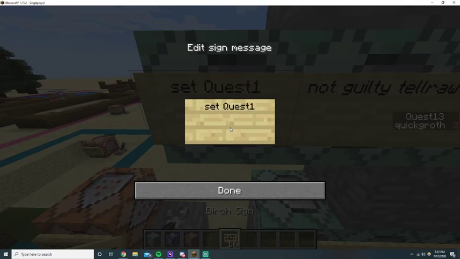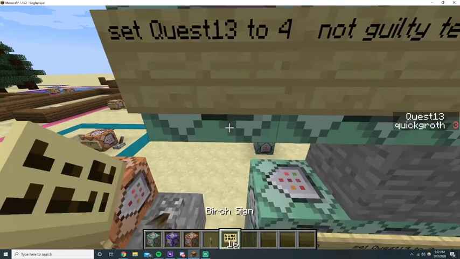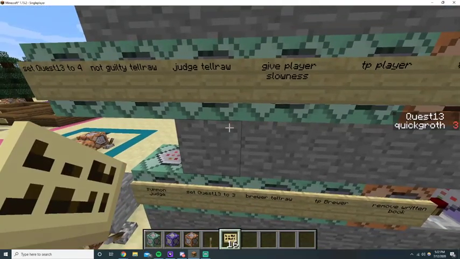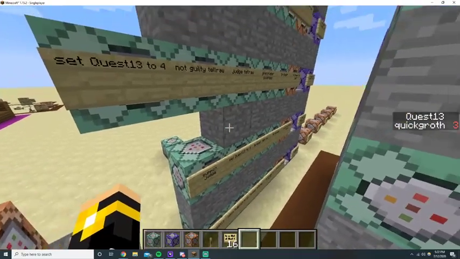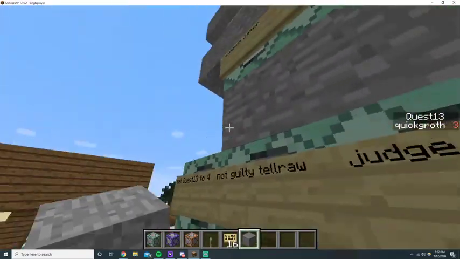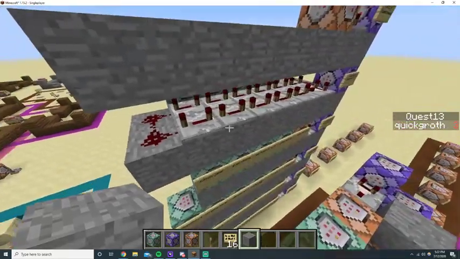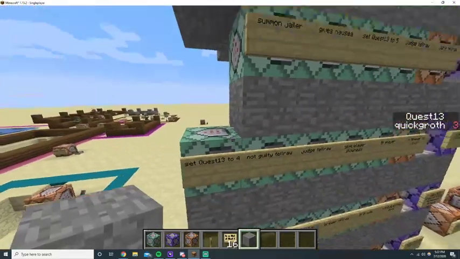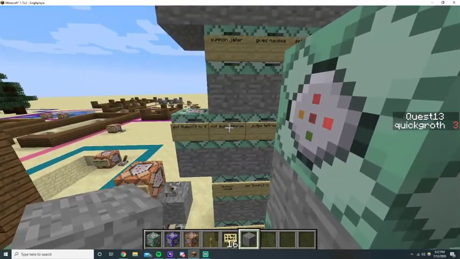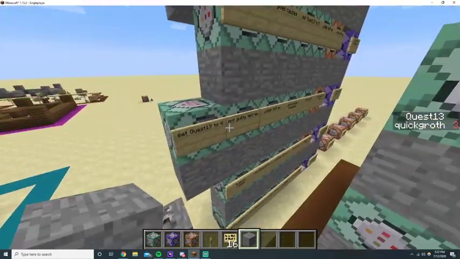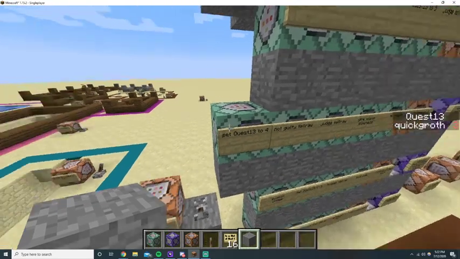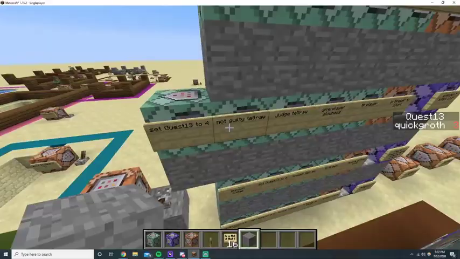Alright, quest 13. So what's happening instead is I'm not gonna have the player choose. I'm just gonna have the player be like, "Oh, I'm not guilty." Then the jury still decides otherwise. That's because my click events, I didn't know if they'd work because you need permissions to change the scoreboard objective. So you can't really do that when you have an adventure map because then the player's just gonna be like, "Oh, my XP is 100 now and I finished the game." So you gotta kind of do it differently sometimes.